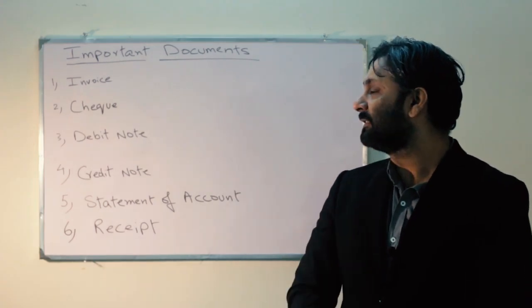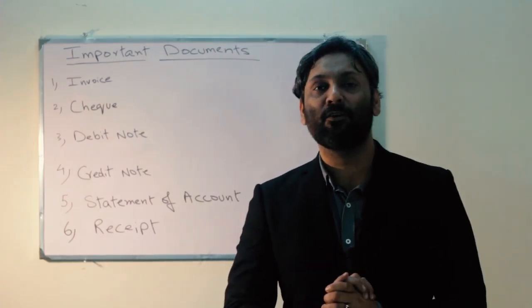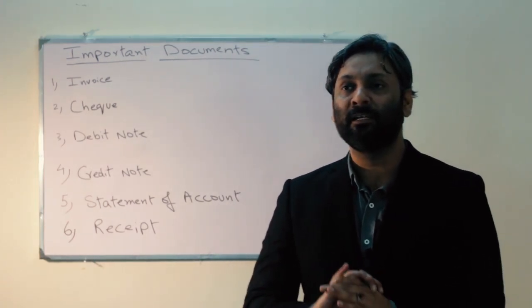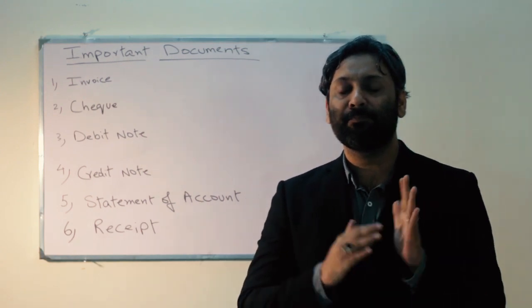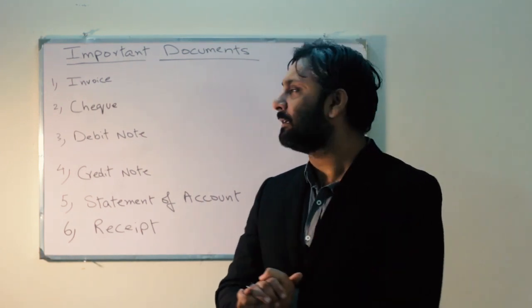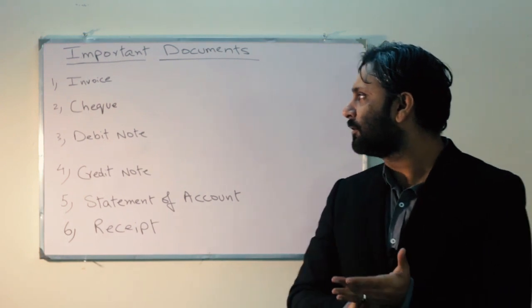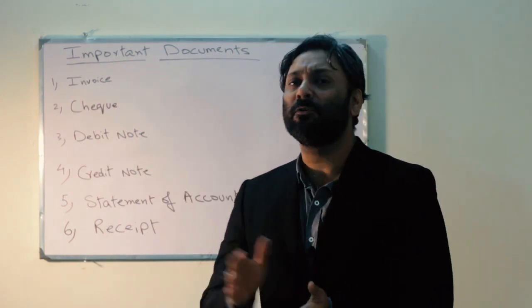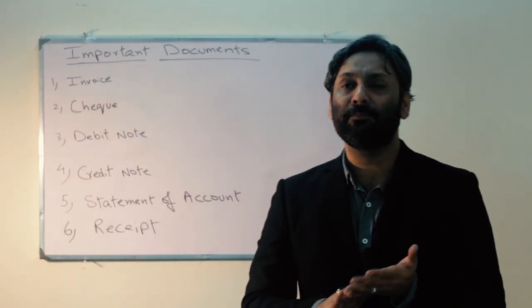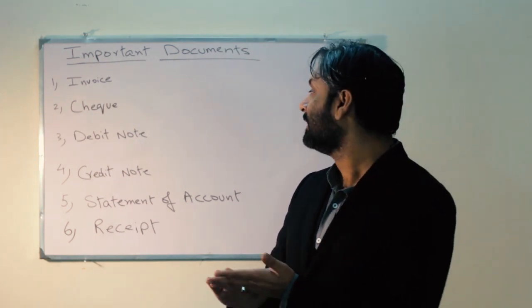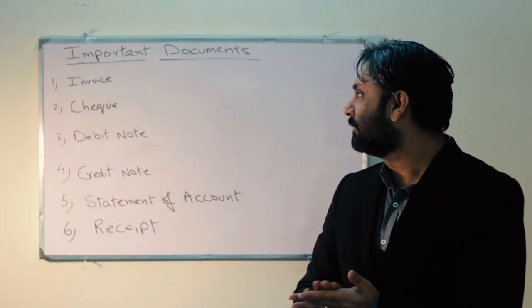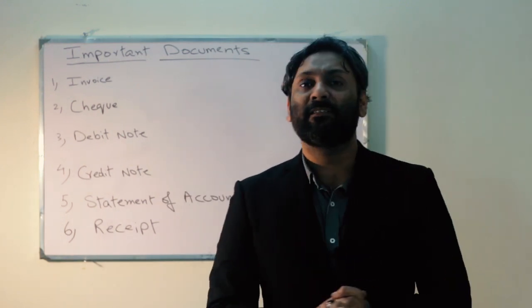So these are some of the important documents that we are going to come across throughout the process of studying this subject. These 5 important documents are the source documents for recording so many different types of transactions that we are going to come across while recording all the transactions in accounting. The first one is invoice.